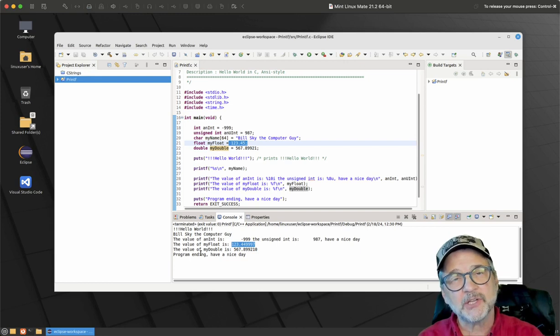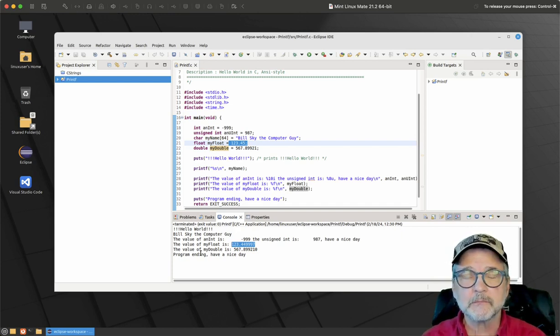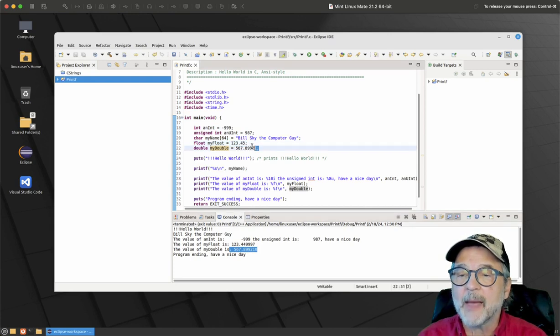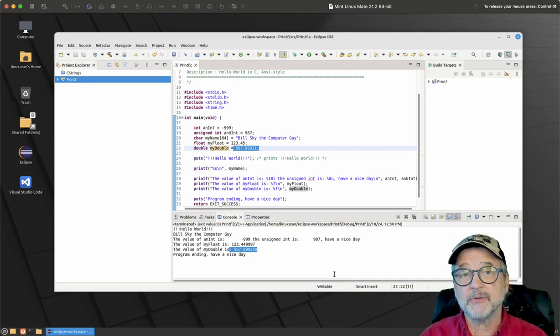So again, take a look at the floating point videos I have in my assembly language playlist, and I'll try to put a link to those in the description of this video, and then you can see why, because I explain why. It looks like we're okay here on the 8999210. So that pretty much means that 567.89920 either stores very accurately in memory, or because it's a double, we've got more bits to store that number.